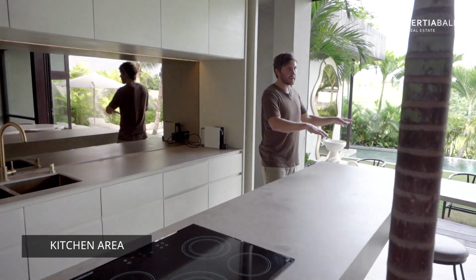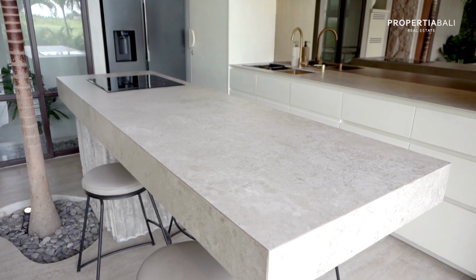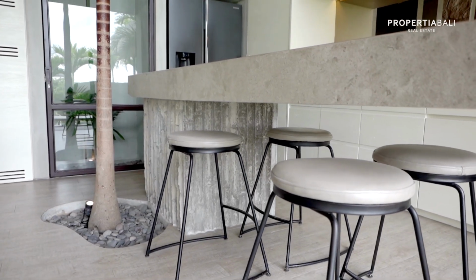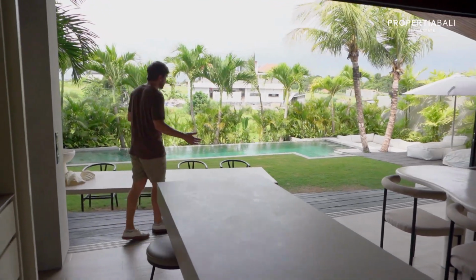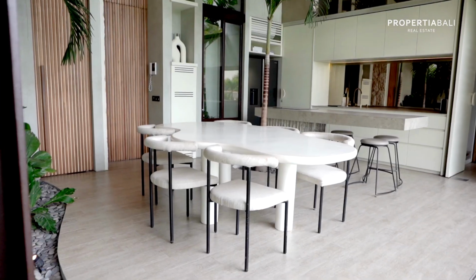Now, there's a lot of seating area. The kitchen, there's a lot of space to mosey around, of course. I mean, this is the fun part. You know, it's just wherever you want to stand, hang out, and socialize. It's all right in front of you. And certainly a property like this, you're going to be entertaining people.